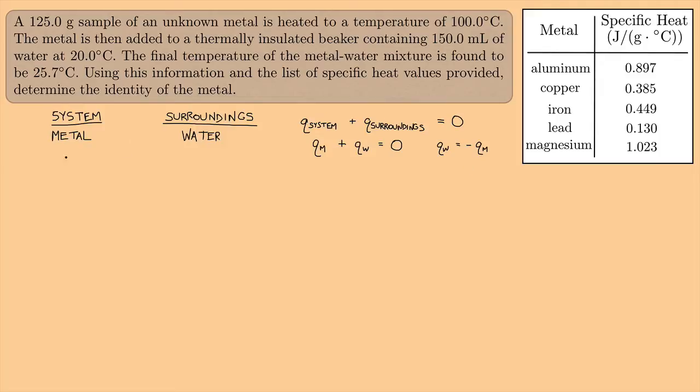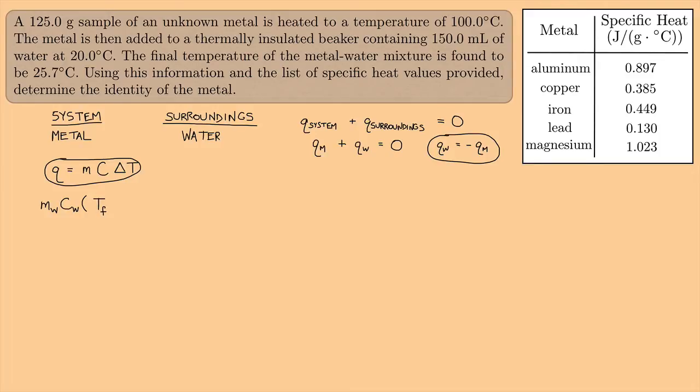So now we have a formula to work with, and we know that heat can be written as the mass of the substance times the specific heat of the substance times the change in temperature. That's the formula that we're going to use here. So let's use this expression right here, and this expression right here. This will be Q for the water. That's going to be the mass of the water times specific heat for the water times the change in temperature. When we're adding the metal to the water, they're going to have the same final temperature. So I'll just call that final temperature T final.